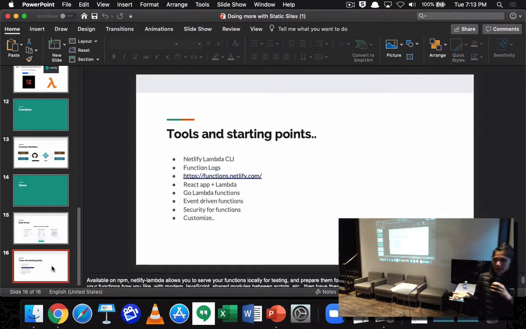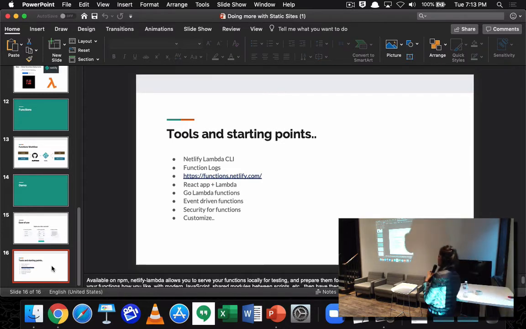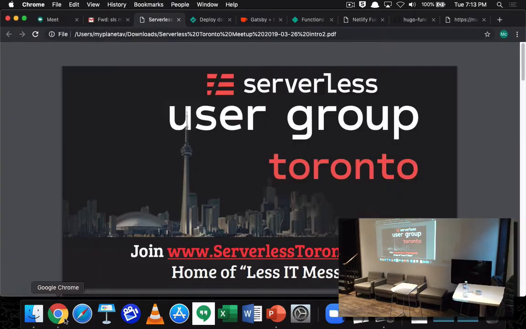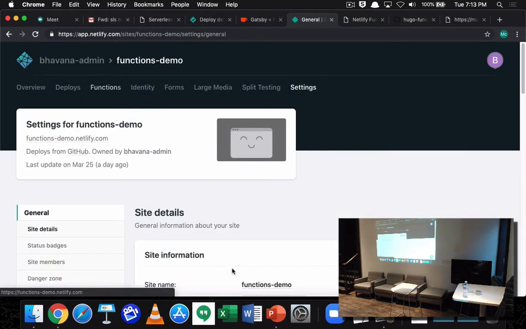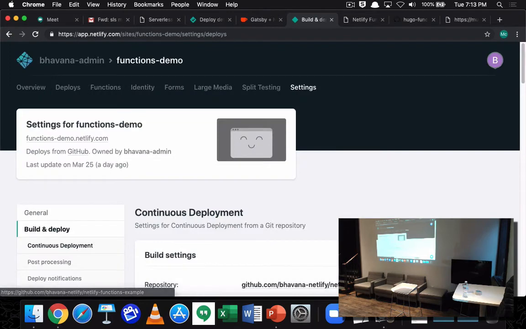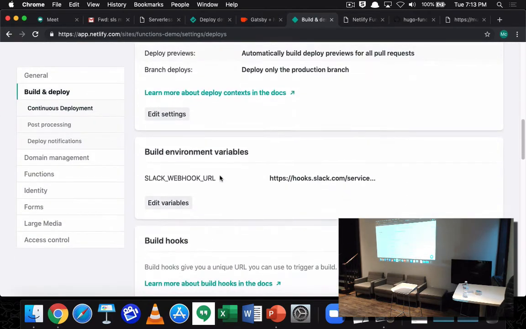This is just a starting point. Any questions here on how you can add? Yeah. Sort of like a key store service. If I had my function and I wanted to call a database or an API like Slack, maybe Slack's a bad example, but something where I have secure keys, I don't want to put those keys in Git. Is there a way to secure those somewhere? Yeah. You can put them as build environment variables within Netlify, like how I put the Slack webhook URL here. During the build or when the function's invoked, we'll pull that out for you.